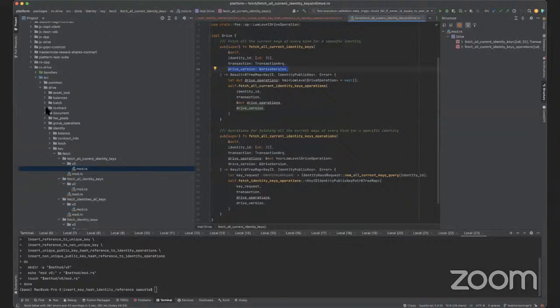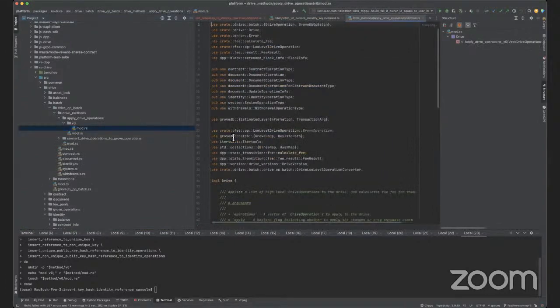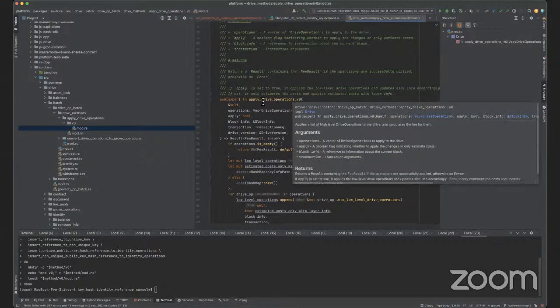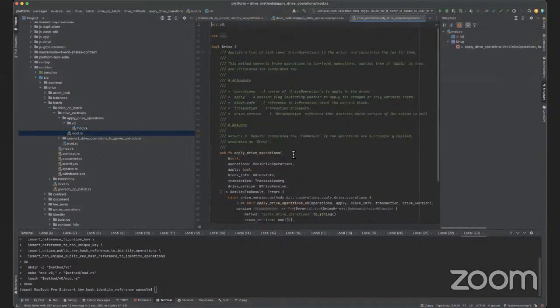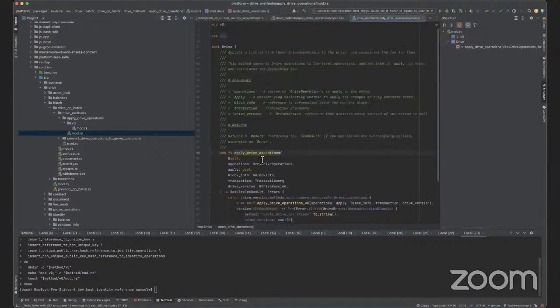So let's take a function, GroveDB apply batch drive method. Okay, so let's just take the first one here. Here is a function that applies drive operations, right? Before this was just in the code, it was not separated. For versioning, we removed it, we put it under v0, and basically there's a parent, we only allow it to be called by the super function, and it basically is called here.